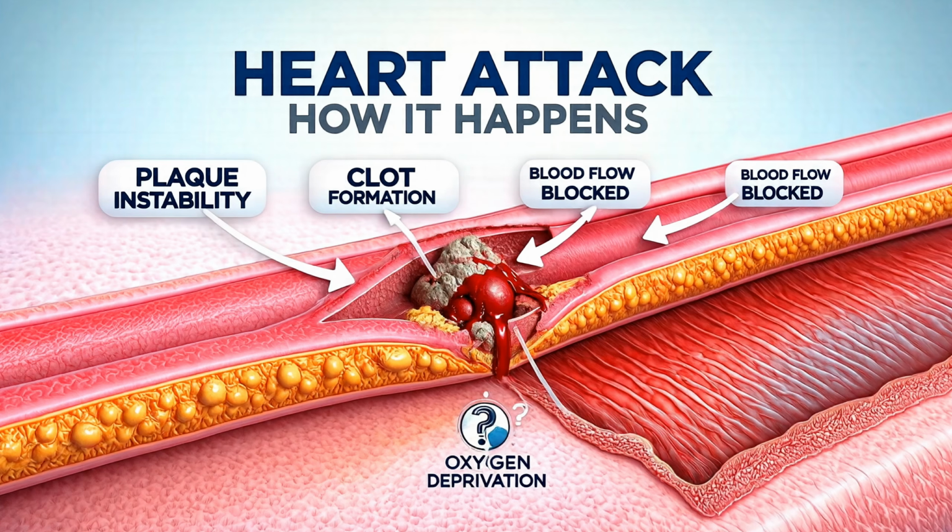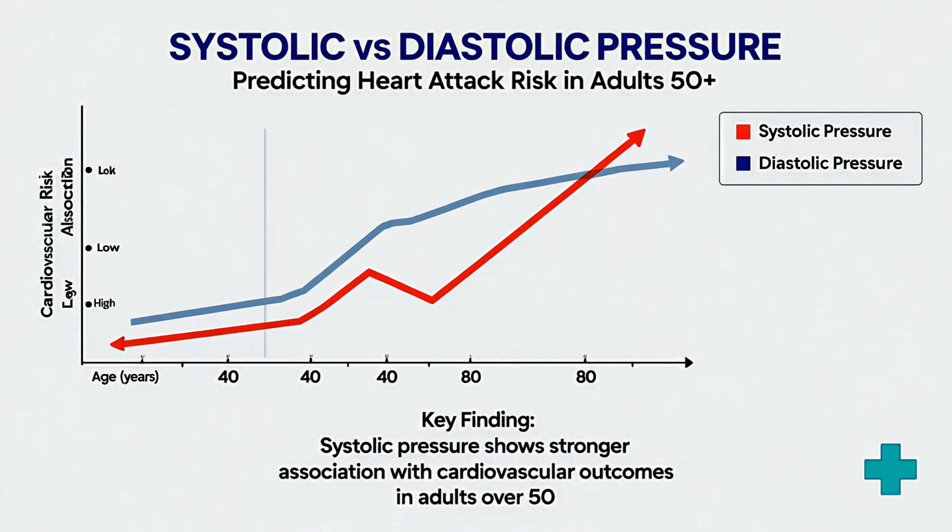Trap 4. Recent caffeine, nicotine, or exercise. Blood pressure fluctuates throughout the day. Caffeine can temporarily raise blood pressure by stimulating the cardiovascular system. Nicotine causes blood vessels to constrict, which can also raise pressure. Exercise increases heart rate and blood flow, which can elevate readings temporarily until the body returns to its resting state. Measurement recommendations from the American Heart Association suggest avoiding caffeine, nicotine, and exercise for at least 30 minutes before measuring blood pressure to obtain a resting value.